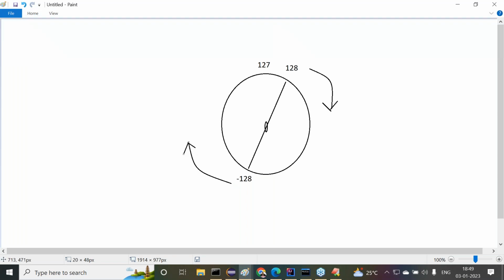So if we give the value 128, automatically we get minus 128 here. If we give 127, it is 127 only. But if we give some extra, then we get some edge here also, and in that way the cycle rotates. As per that we get the result, but the formula given will work out for only one rotation, one cycle. More than one cycle, we will not get it, so in that case we have to calculate as per this.